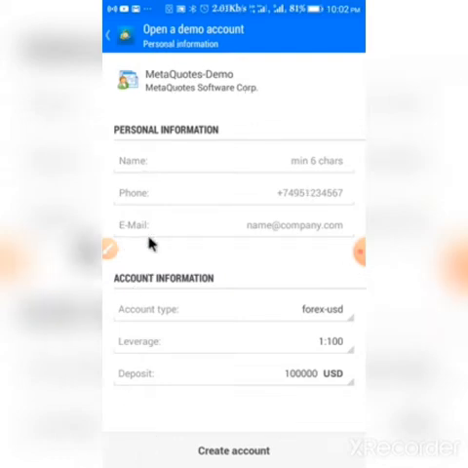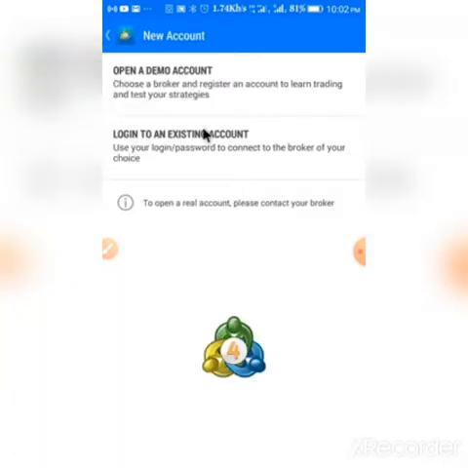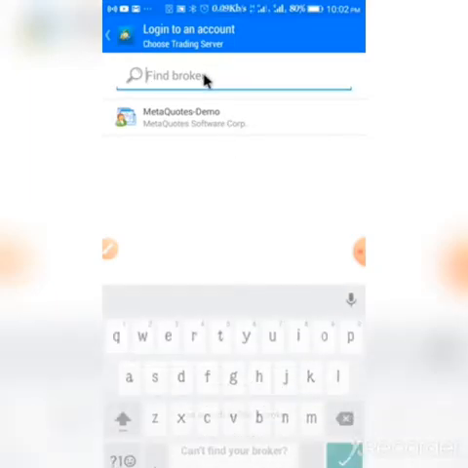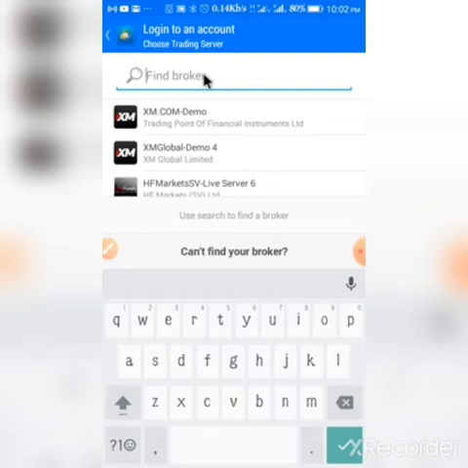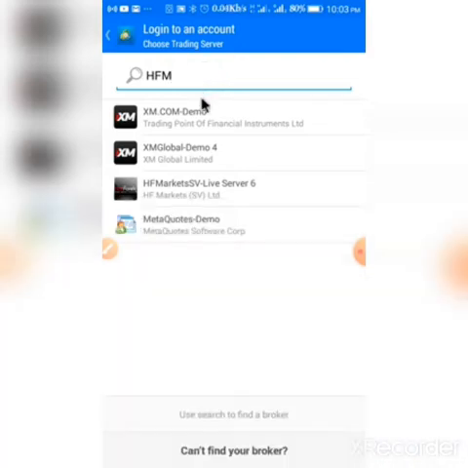But if you have an existing demo account like the one we created earlier, what you simply need to do is click on login into an existing account, which is the second one. Once you click that, in the find broker section you type capital letter H, F, and capital letter M. Once you do that, you see the server will come up.